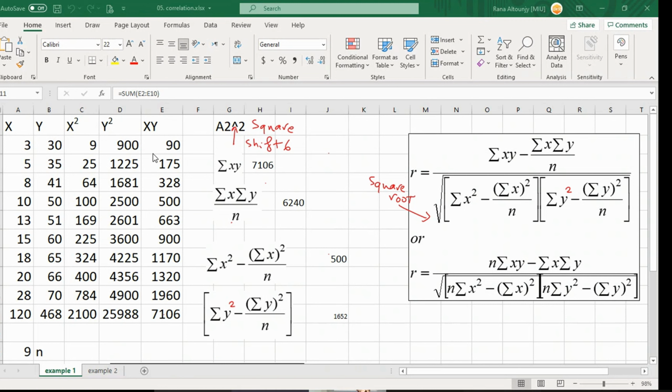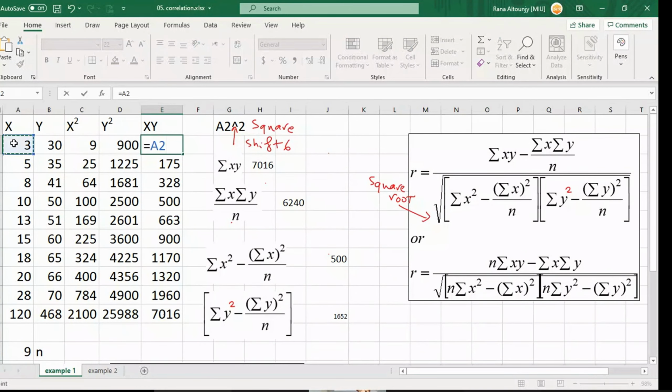No, nothing, miss. Okay. So here we are calculating X multiplied by Y. What do we write? We put equal to X star Y. The star is shift 8. So equal X, shift 8, we get the star, okay? Y.